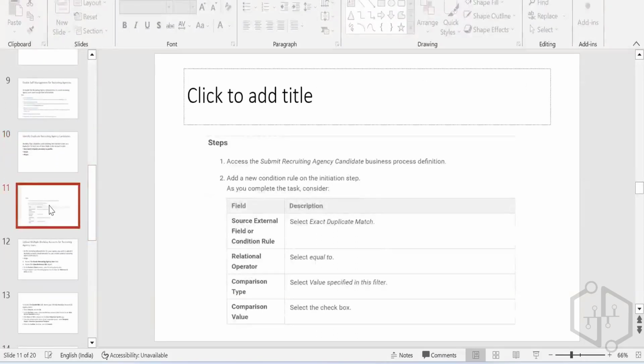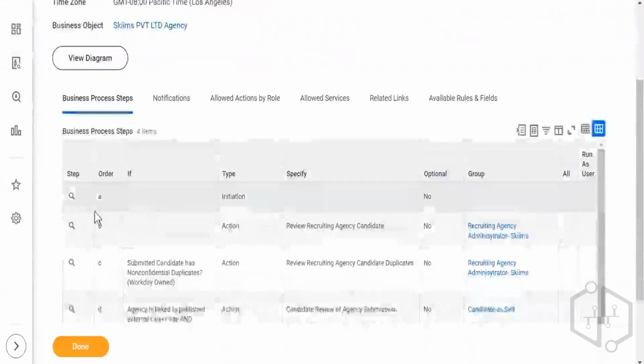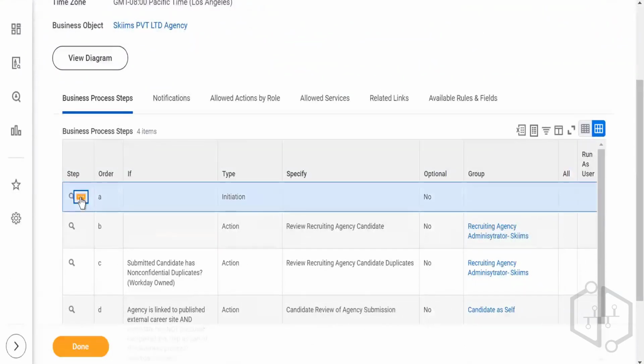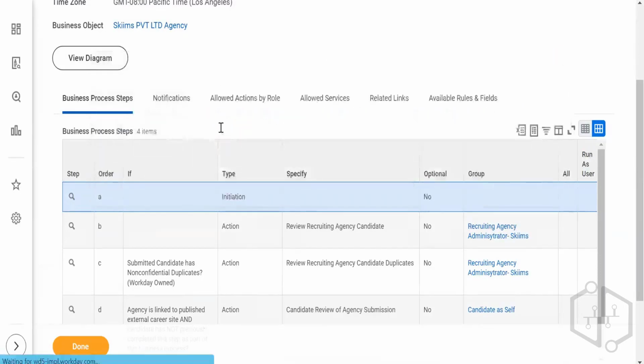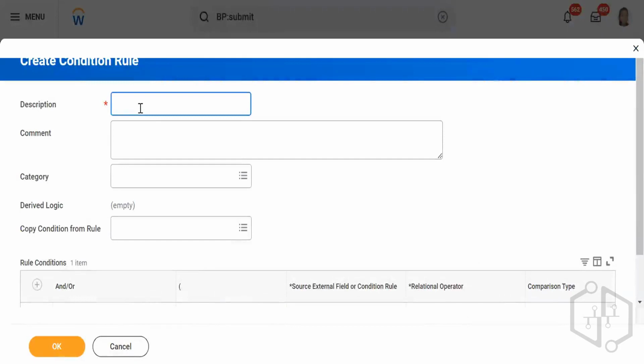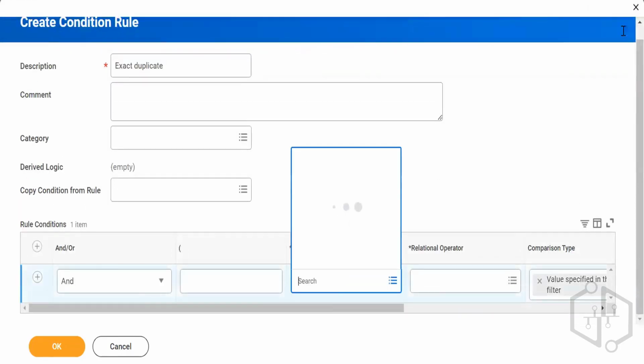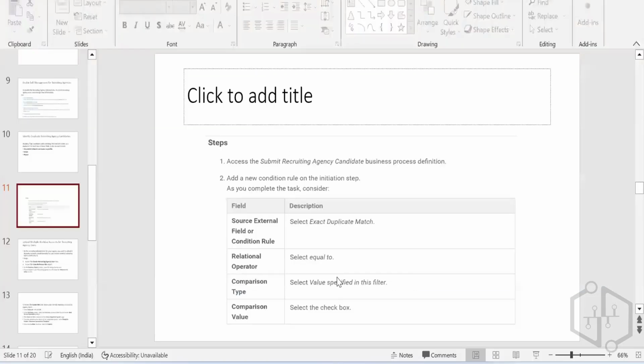So you can do this setup. You can go to this Submit Recruiting Agency Candidate business process definition. You can go here. Like business process, create condition rule. It is shown actually. See here, I'm just taking from there.